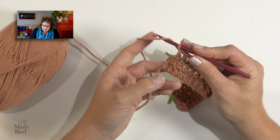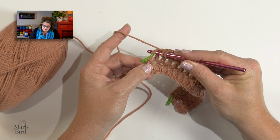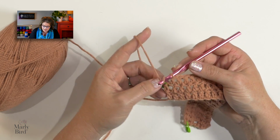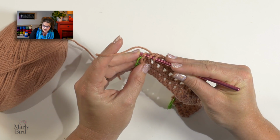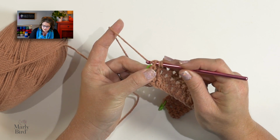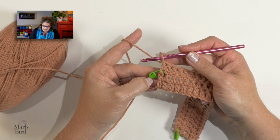Now, one thing I want to make sure you do is when you complete a double crochet into that stitch, I do not want you to put it into that big space, okay? See how that's just going into a space? What that will do is leave a big hole in your work. I literally want you to put your hook through the chain, okay, through that second chain, just like you did your foundation chains. Once you do that, go ahead and continue on and complete the double crochet. See how that is? And then you have a nice clean edge.